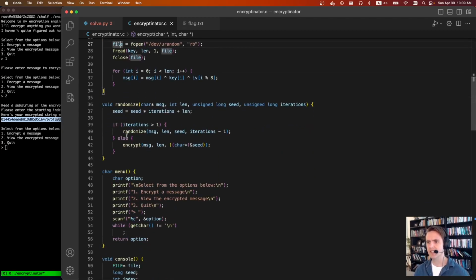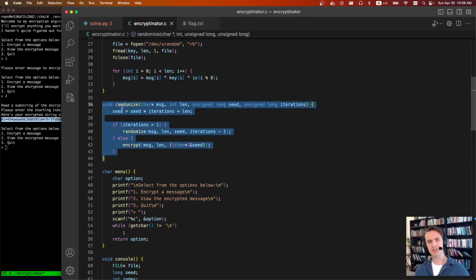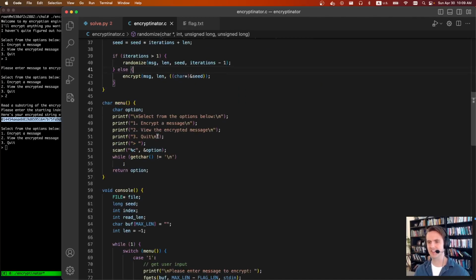So it's just going to be doing an XOR, and since that key is not saved anywhere else, this seems pretty impossible to break. Like, you're not going to break an XOR encryption. You can't. The other interesting thing is the function that calls this encryption function is this randomize function, and this randomize function is recursive. Kind of strange. So randomize will call itself over and over depending on the iteration count, and we as the attacker get to control this iteration count. So we can have it recursively call itself a bunch of times, which doesn't seem too useful at first, but it ends up being very useful, as we'll find out.